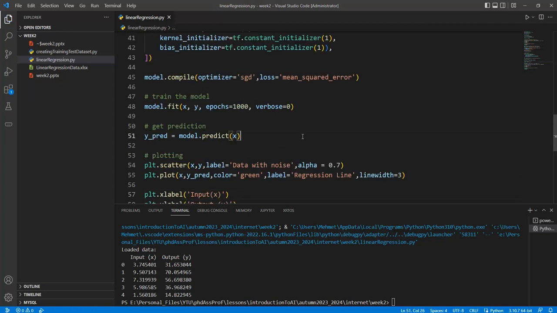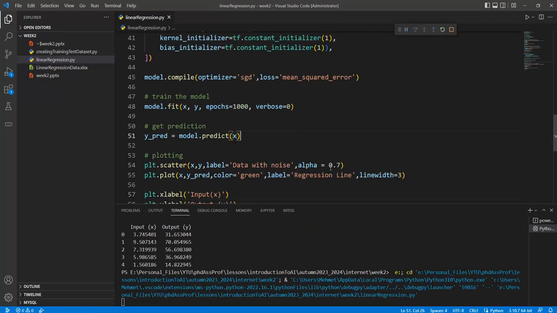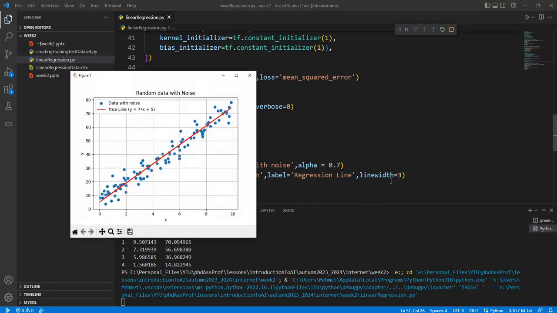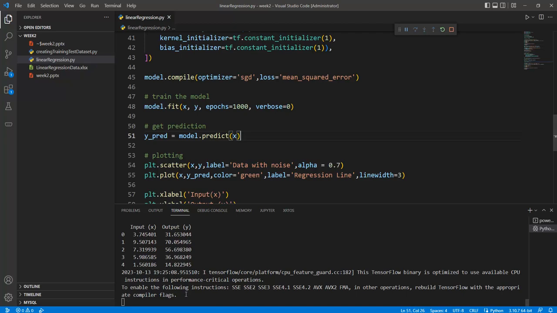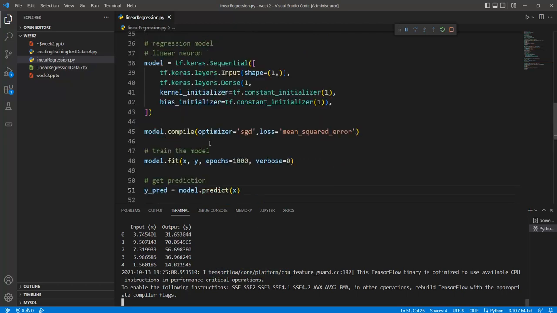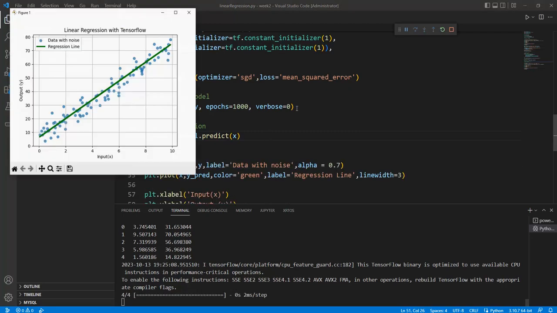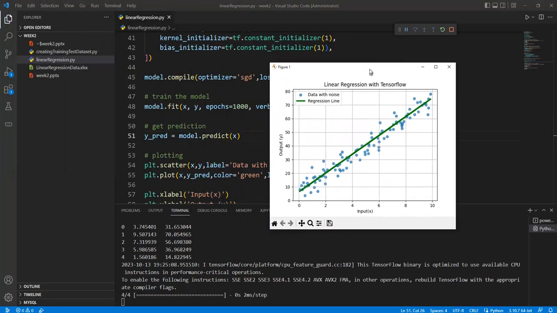So if I run this code, this is the first basic representation of our algorithms. If I close this, TensorFlow core calls the CPU to compile the whole code, and the fit function is running on this place.